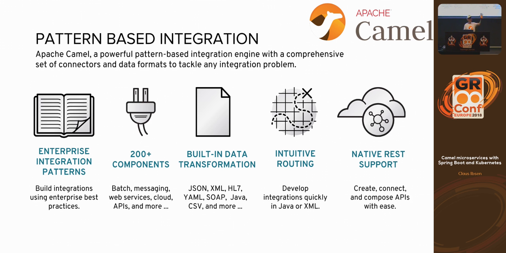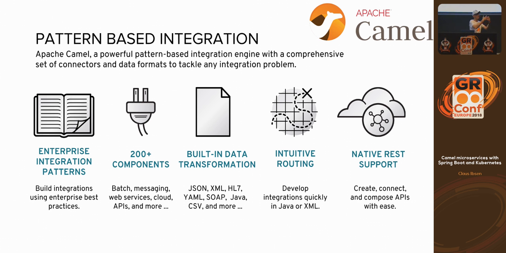Here are the five highlights of Apache Camel. With Camel, you build integration using enterprise best practices, known as the enterprise integration patterns. To connect to many different systems, Camel comes with more than 200 components out of the box — from legacy systems, mainframes, enterprise systems, traditional file and FTP servers, SOAP services, RESTful services, messaging systems with JMS, RabbitMQ, AMQP, streaming with Kafka, social services like Twitter, Facebook, LinkedIn, and cloud services from Amazon, Google, and Microsoft.